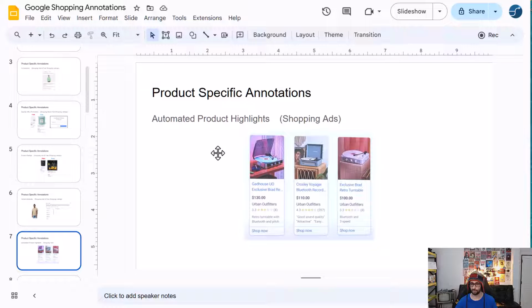And now something new that Google has released is the automated product highlights. This highlight can be visible just below the reviews and above the Shop Now button. And this snippet is actually collected from either the review or the description. This cannot be controlled, so it's fully automated. But if you have very positive, good reviews or a very good highlight or feature within your description, this will be then pulled from your data.